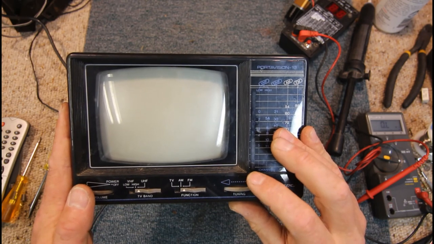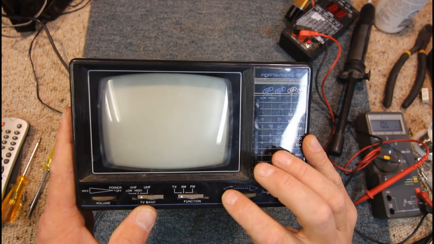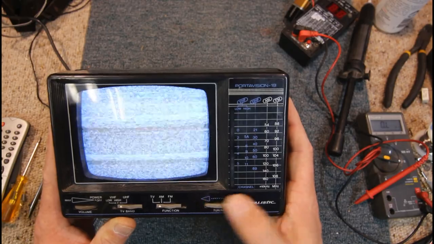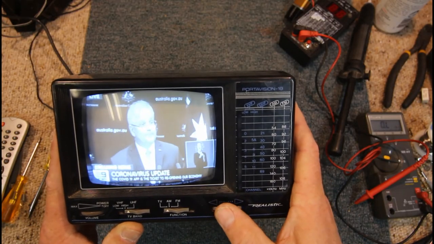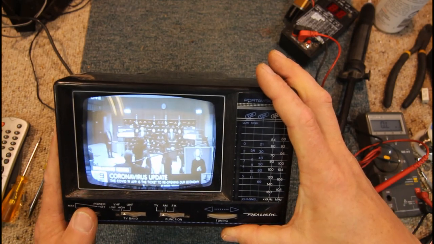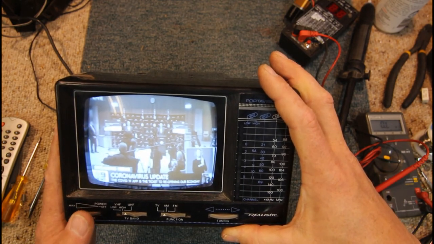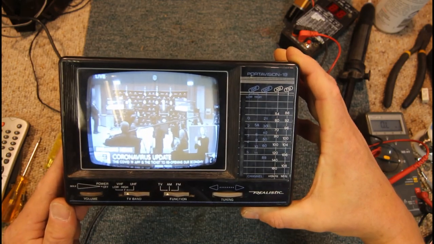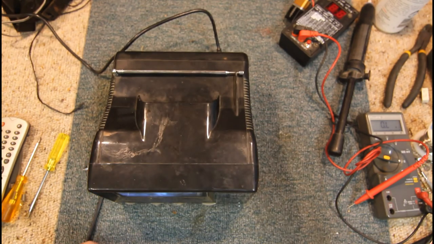Yeah, radio's working. Other problem with these is when you change the tuning on the radio, you lose your tuning on the television as well. This ends up God knows where. Yeah, the power switch kicks in a little early on the volume control. But they were very crappy little pots, those. These little flat switch pot ones. But there we have it. One little fixed TV. Thanks for watching.